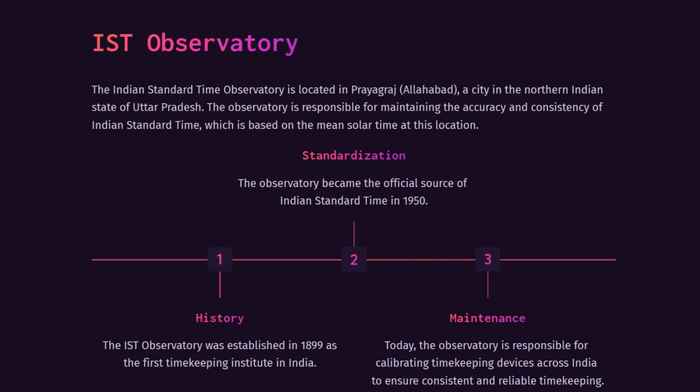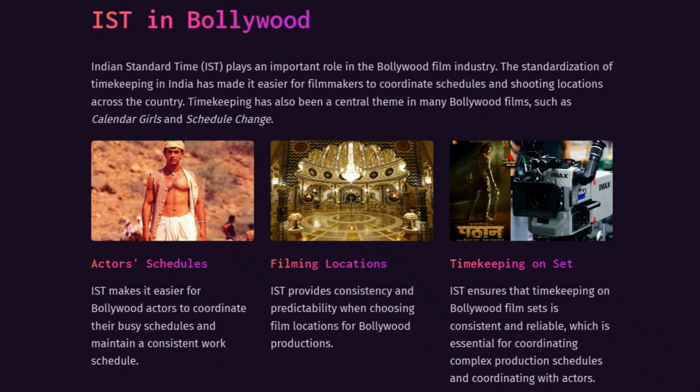IST and Bollywood. Indian Standard Time, IST, plays an important role in the Bollywood film industry. The standardization of timekeeping in India has made it easier for filmmakers to coordinate schedules and shooting locations across the country. Timekeeping has also been a central theme in many Bollywood films, such as Calendar Girls and Schedule Change.